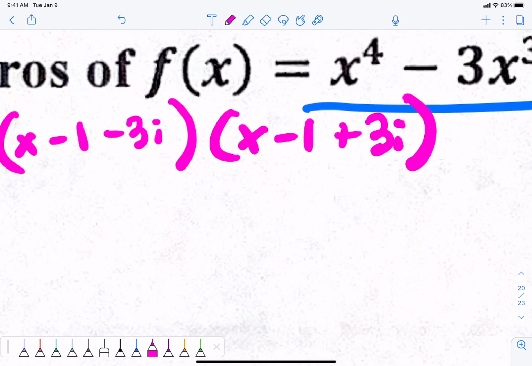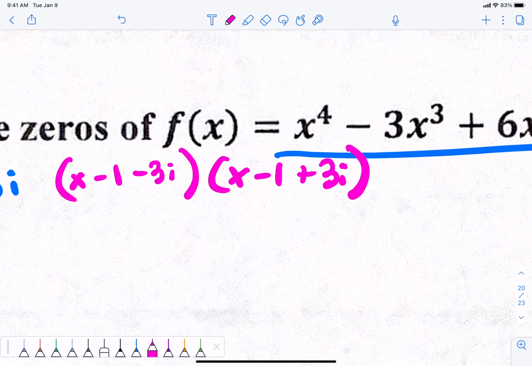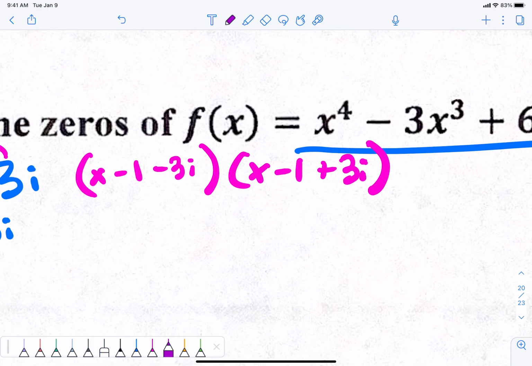Okay, and now we're going to FOIL that out, which isn't a FOIL. It's like 6 pieces. Actually, 9 pieces. But there's going to be things that are going to cancel, so it's going to be okay. All the i's should go away eventually. We're going to multiply those together. You'll see here in a second.